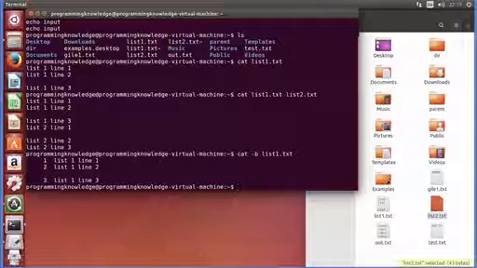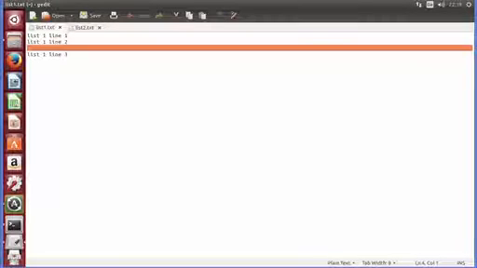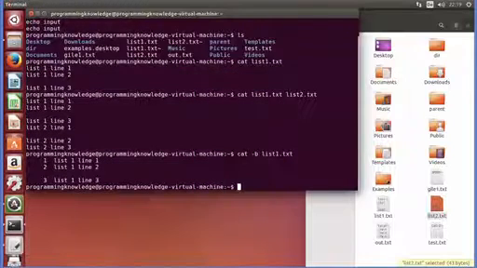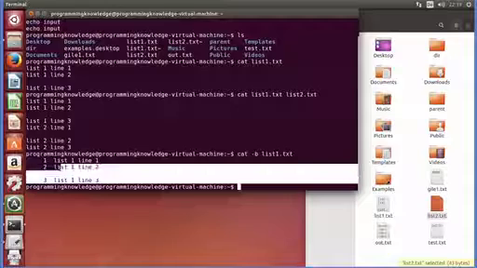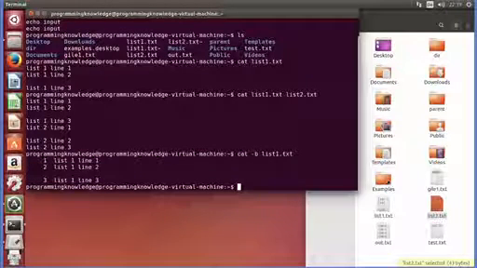So if you remember, my list1 has one blank line here, right? And it will not add the line number to the blank line, but all the lines which have some content, it will add the line number to them.